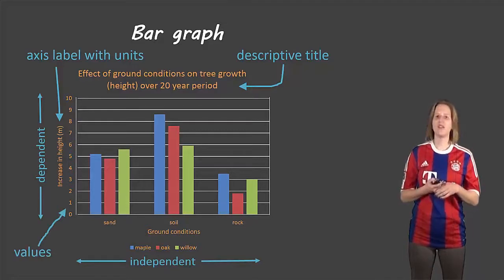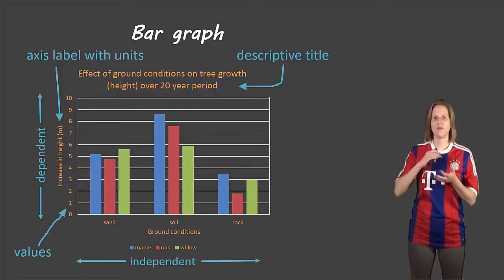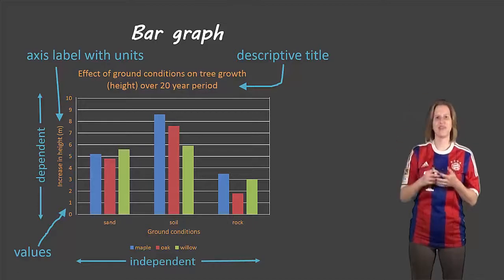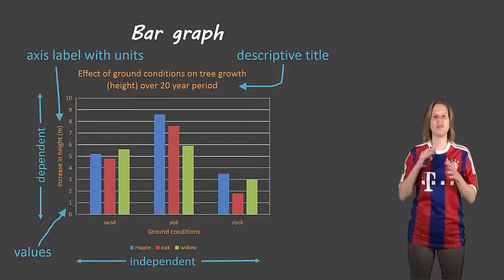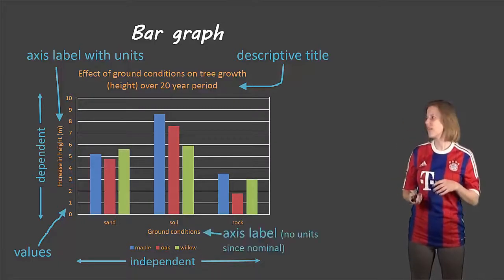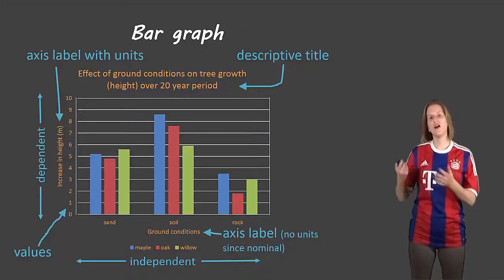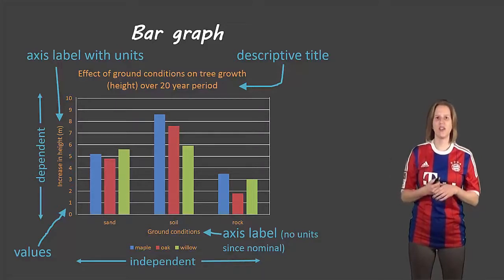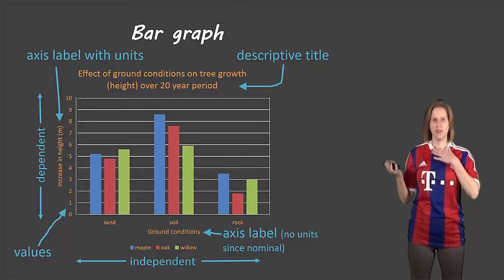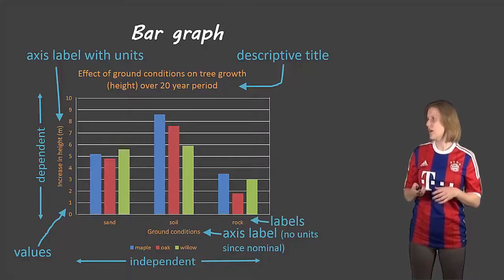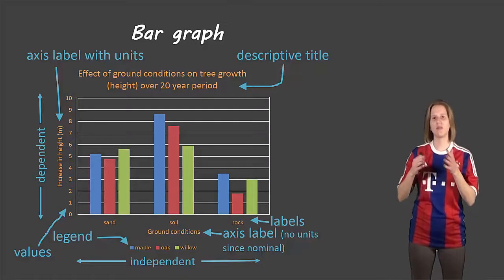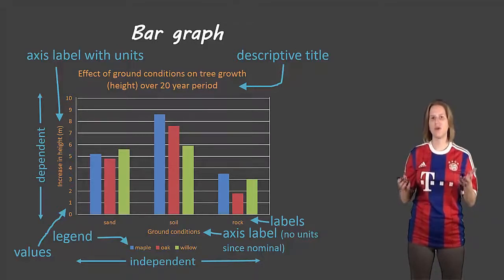Also it has values, so we need to know what those lines are actually standing for on our graph. So is the first line one meter? Is it five meters? Is it 20 meters? We need to know what those values are. And then along the x value, similar things. We're going to have an axis label, although in this case we don't have any units because these are our nominal data, so we don't have units for that one. We do have labels and we need to include those, and we have a legend so that we can compare the different colors and what those mean.